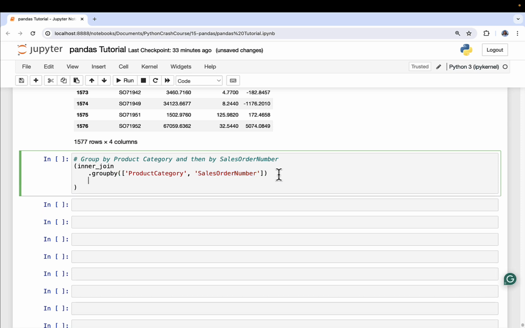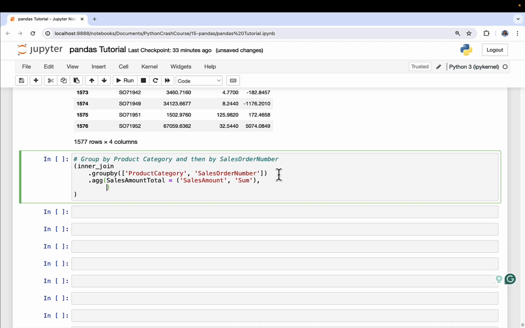And then what I do is my AGG, and I can do sales amount total equals a tuple of sales amount and sum, once again, whoa. And profit total, as we saw earlier.